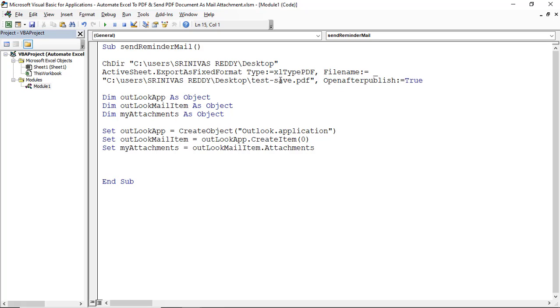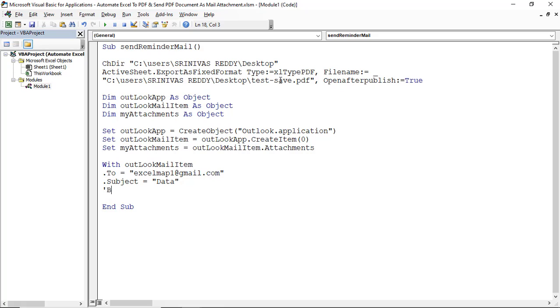Next, we'll go for Outlook mail items by using With, same like previous programs, With OutlookMailItem. Then .To equals, here I'm giving EXCELMAP1@gmail.com. Next, .Subject equals, I'm giving some data.